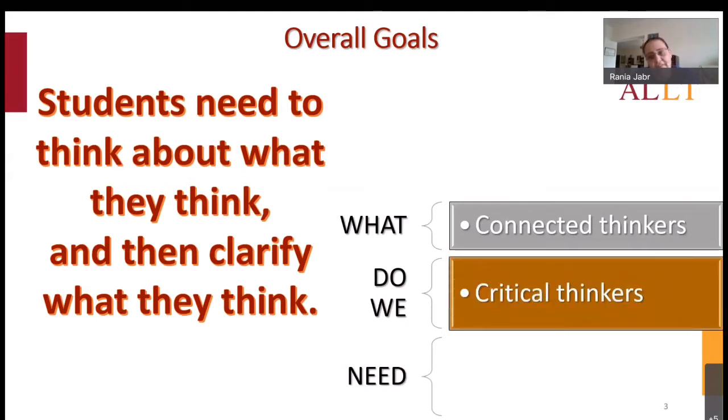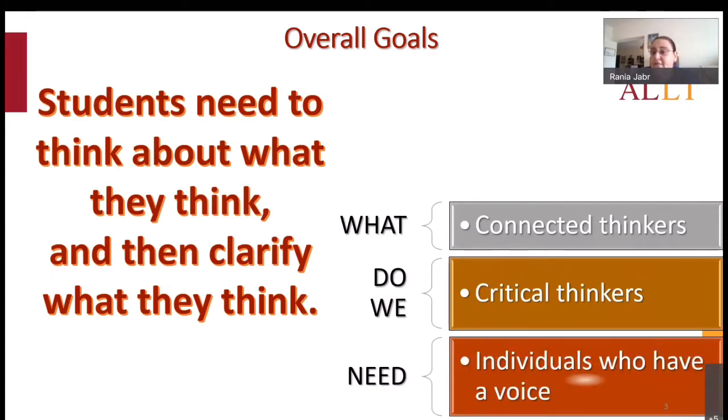And we also want, obviously, critical thinkers who don't just agree with whatever they read or hear or watch. They actually think about the content. And we also need students who have a voice. And this is extremely important. This is one of the end results of this presentation, is to give our students voice, to share their opinions.